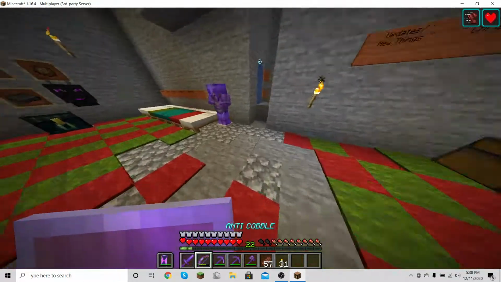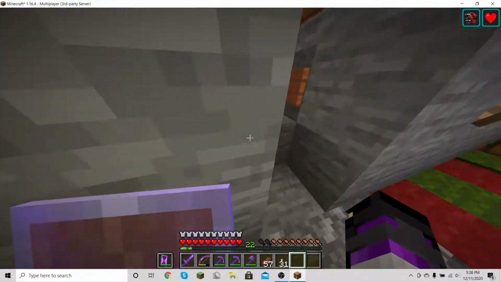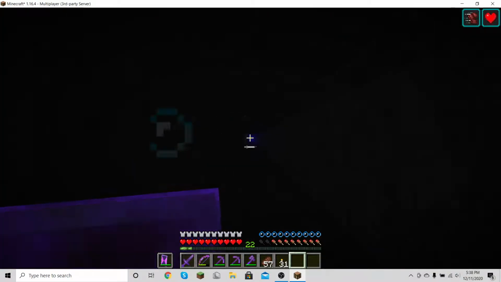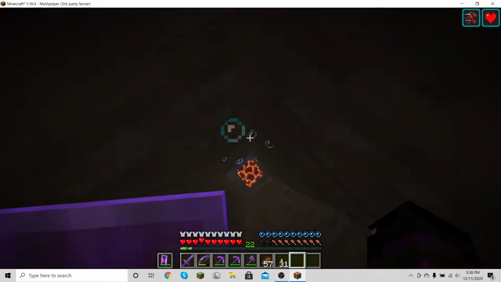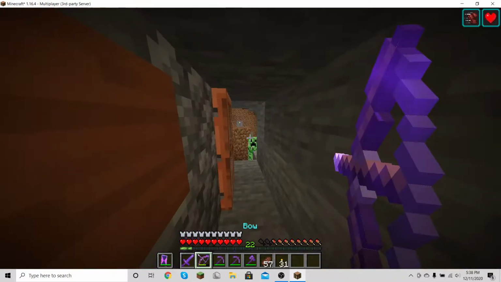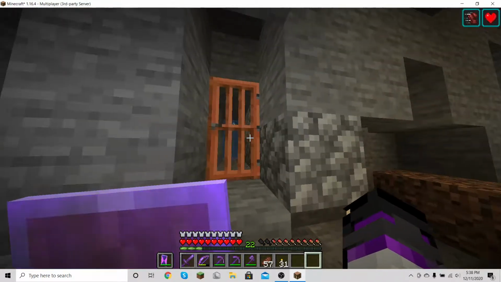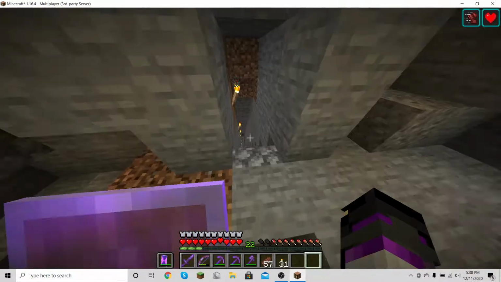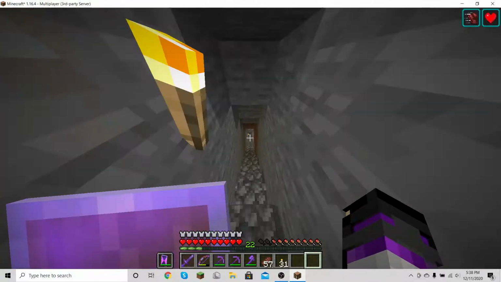Okay, so. Oh, I haven't showed y'all the mine. Ew. Swimming downwards. Oh, and there's a creeper again. I have an idea. Shoot and shoot. Haha. Alright, so this is our mine. It goes really down. It goes down a lot.